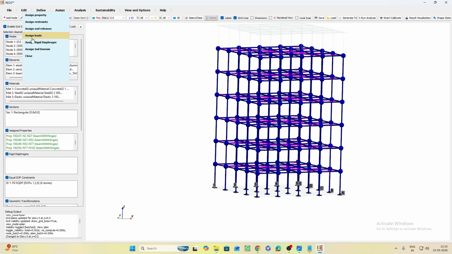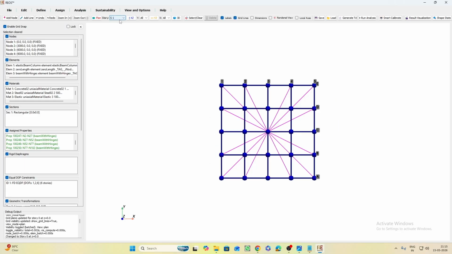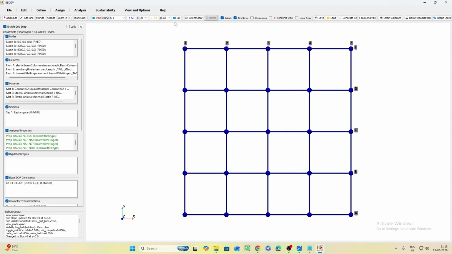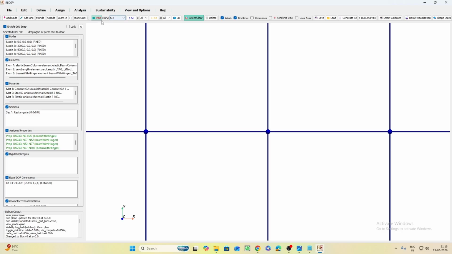and now we can go to assign load. So first we'll apply the floor live loads. So you can go to the first story, then click this one, select all the members, then go to next.